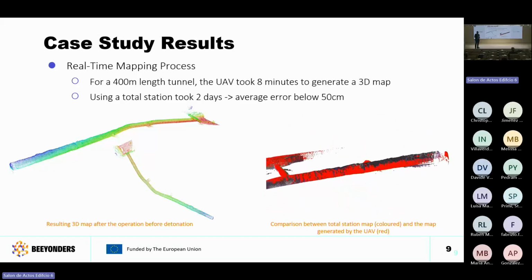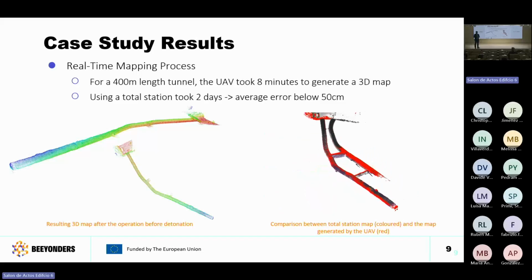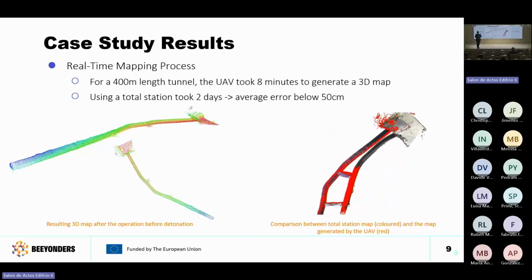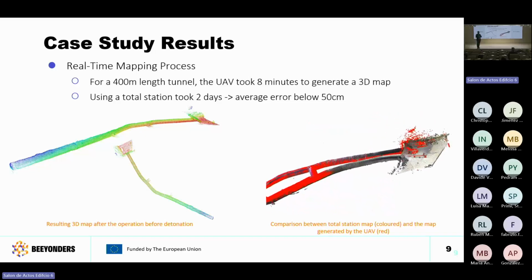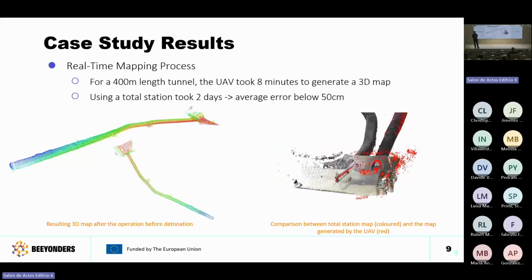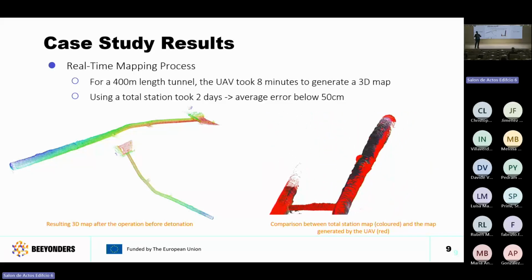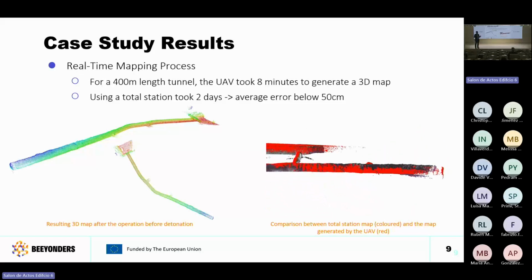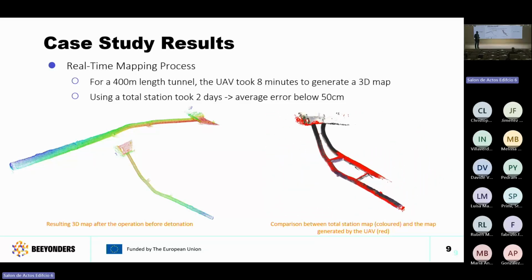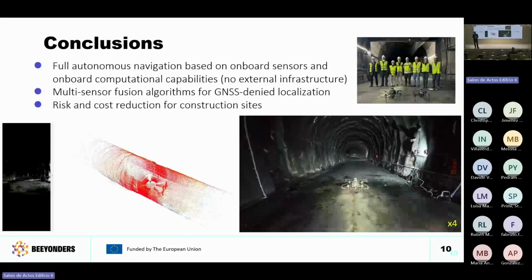And the errors, depending on what you need to do, are admissible. If you are looking for millimetric precision, obviously this is not the right tool, because for starters, the LiDAR has a precision of 3 to 5 centimeters. So you cannot expect to have better precision than that. But for other kinds of operations, with bigger things than that, this was more than enough. And yeah, that was basically it.